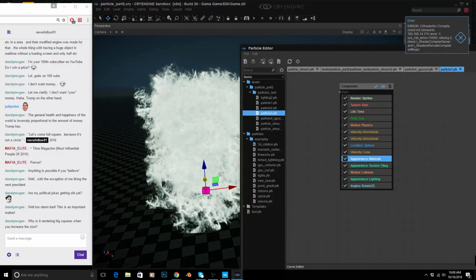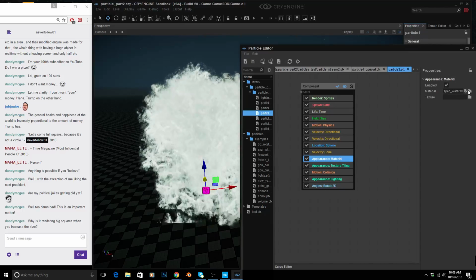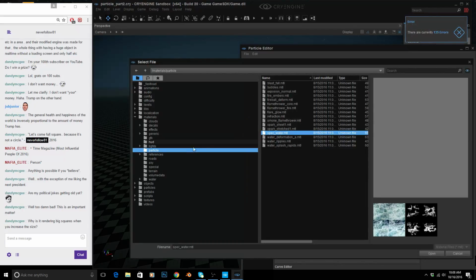So in this case, the material is, so that's the size of the sprite.